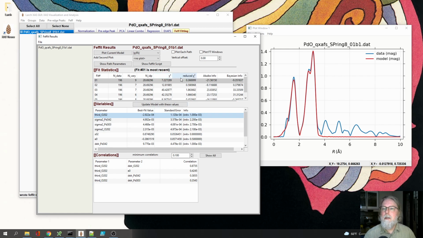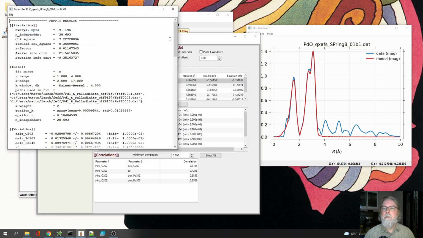In addition, you can see that the chi-square, even though we added a variable, we now have 9 variables in our fit, reduced chi-square actually went down, not quite significantly, but a fair amount. And both the Akaike and the Bayesian information criteria also each went down a bit, from minus 16 to minus 21 and from minus 5 to minus 9. So all of those are slightly better. So this is a better fit. So that's probably the best fit for this data set.